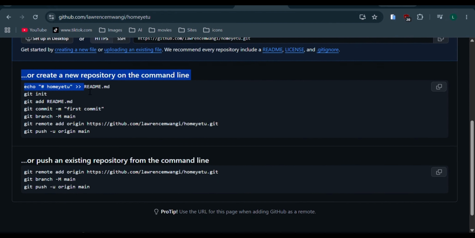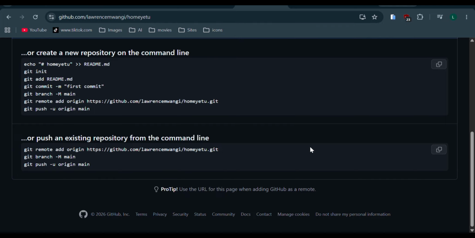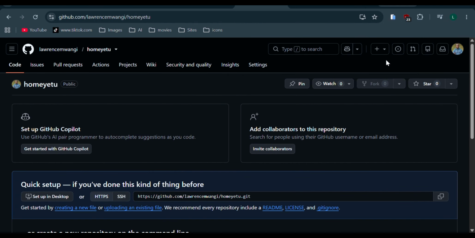So once the repository has been created, now you go to the project you want to push, then you start the process of initializing the repository, the project. You add the readme file manually, then you commit the readme, and then you branch to main or maybe use the master. Then you give the git remote of your project, and then you push the whole project. That's what you do when you want to create a new repository in GitHub.